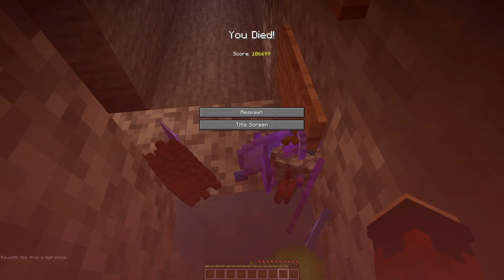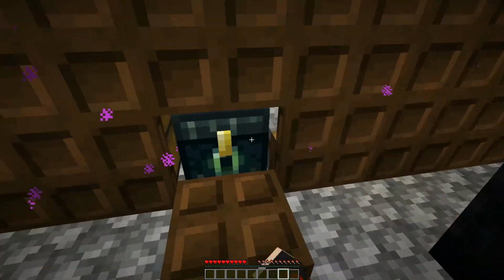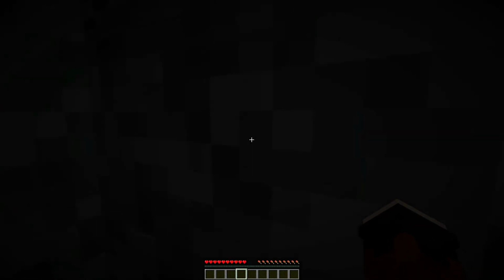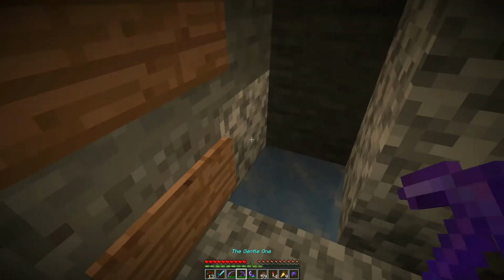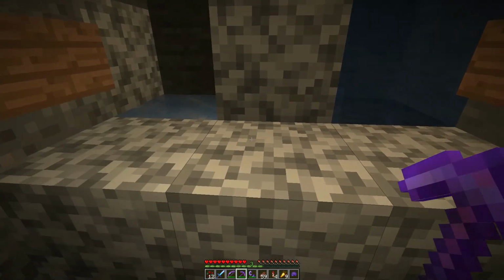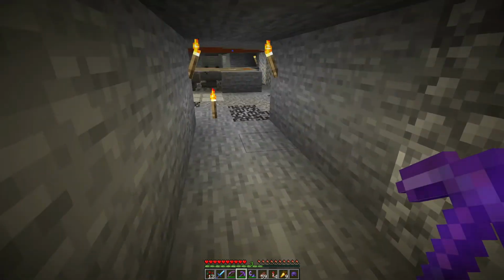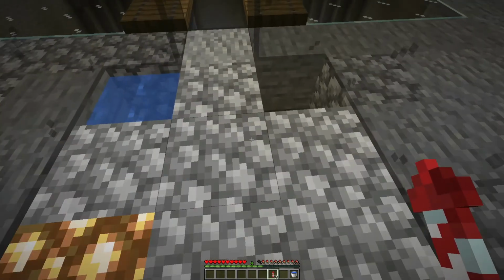Okay, that makes no sense. It's ice. Oh, Frostwalker. Frostwalker did it to me. Oh my word, you're kidding me. Well, let's do it this way.